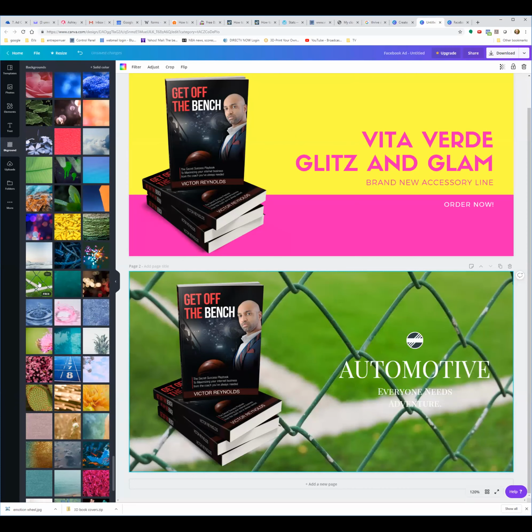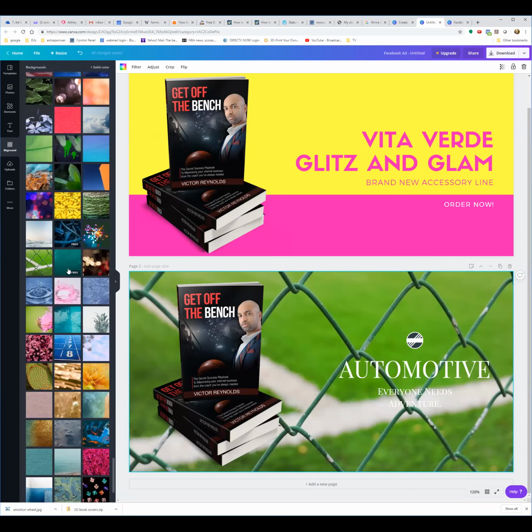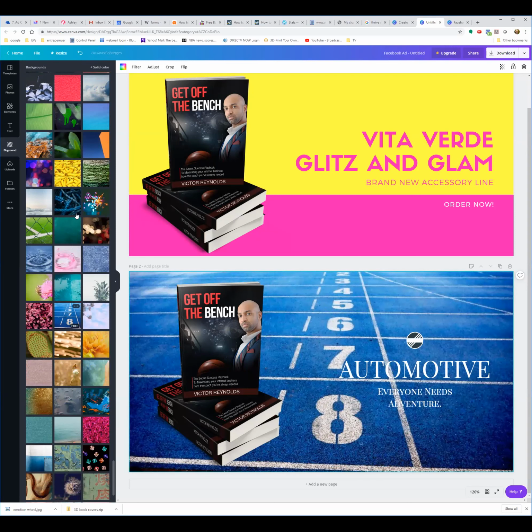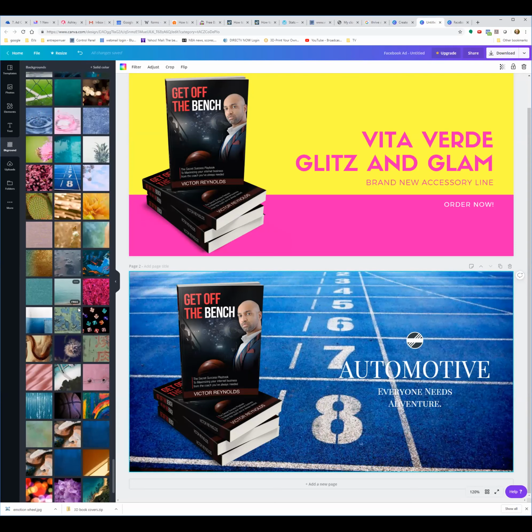And when I see something I like, I will make a copy and keep moving because I want to go through all of my options. So far, these sports things, like this is for a fence behind, looks like a soccer field. This is at a track with a blue track. And these things are okay.